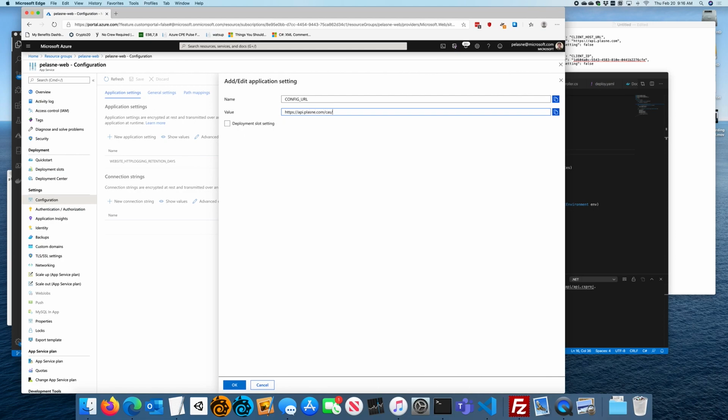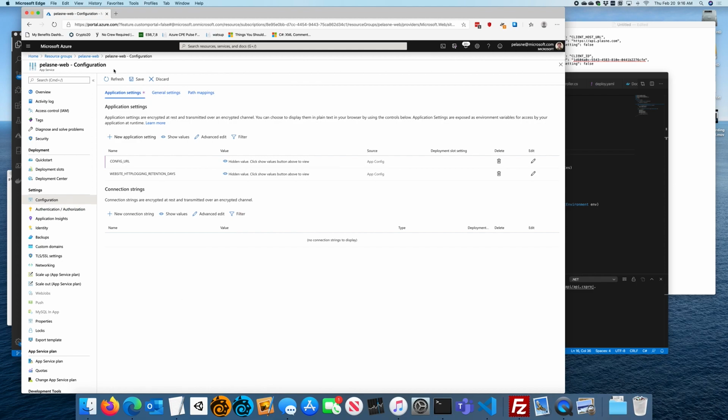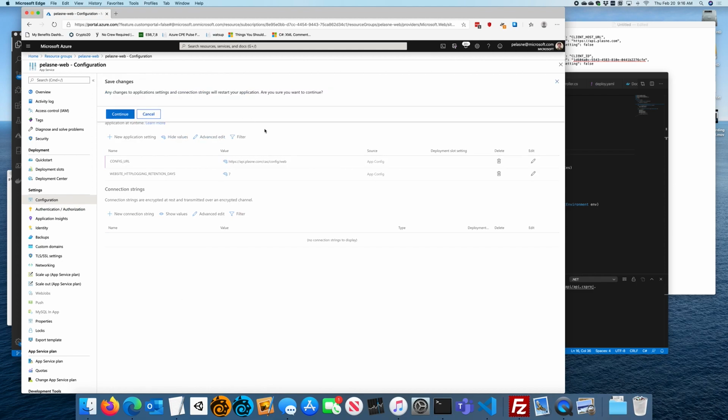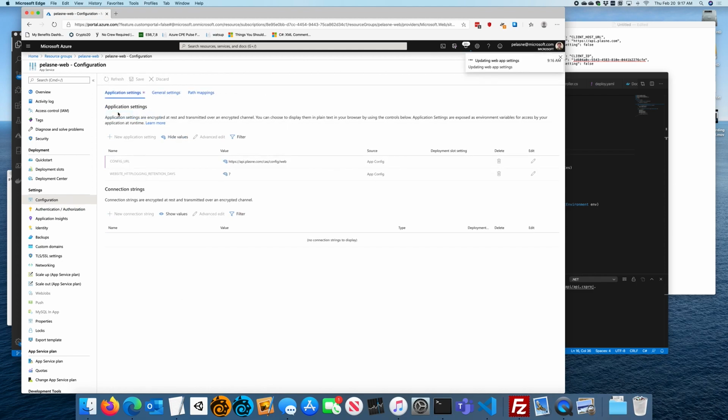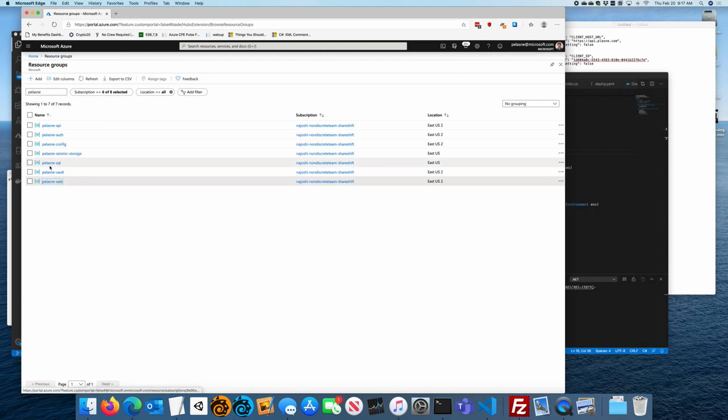And then /cas/config, and then whatever we're going to call the config, and we're going to call it web. And when we set up the configuration vault parameters for the API, we'll add a set of keys to present off of that URL. Okay, so that's it for that.